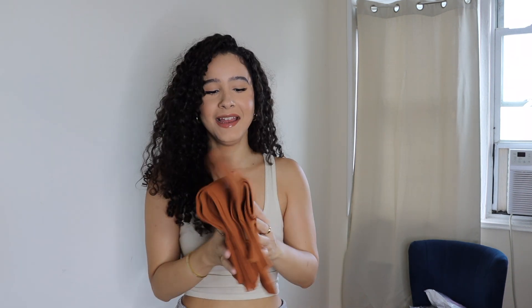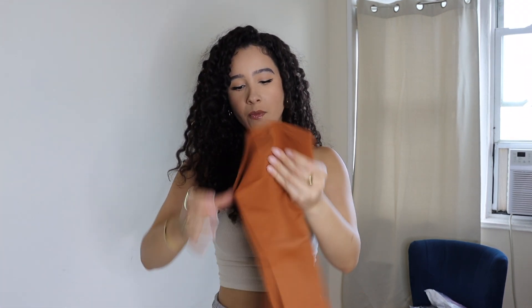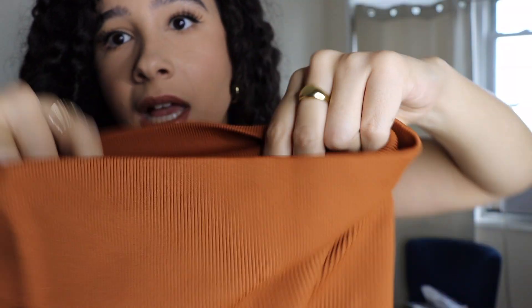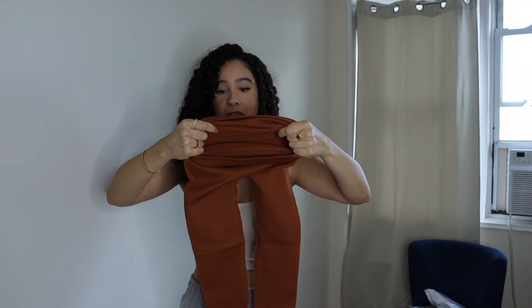This is the first set that came in the mail. I love the color — I wanted stuff that was good for fall. Even if it doesn't work for the gym, it'll make a cute loungewear piece. The top has this little cut-out which looked really cute on the model, and it came with matching leggings. The material is ribbed, very thick, and I can see it being squat proof.